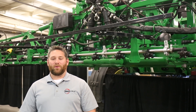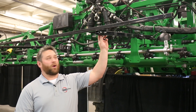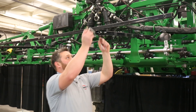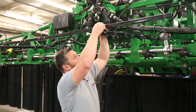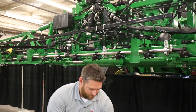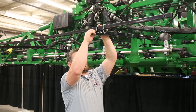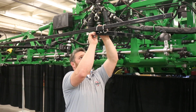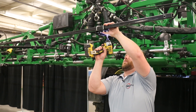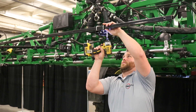Now that we've assembled our 5-foot boom sections, we're ready to install them onto our 39-inch extension tubes with our wide drop boom bracket. Take your U-bolts, put them over the 5-foot boom extensions and down through the holes. Take your washers with your nuts and tighten them up. Repeat this for the other side of the center section — these steps are all the same on the primary also.